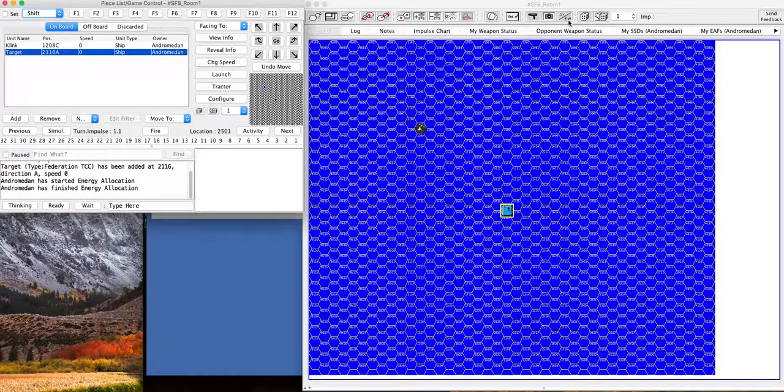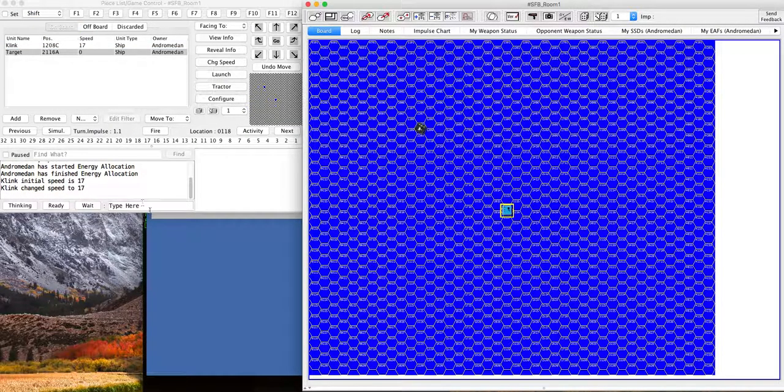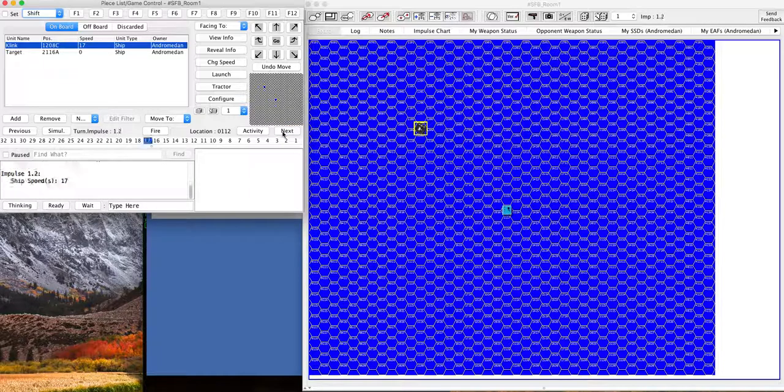Now, let's first start off. I forgot to actually start my turn. Okay, speed 17. That's the speed my ship is going to be moving. That's this guy. So let's go F1. And let's go next. Okay, he doesn't move. He does move. Okay, I already selected him. So let's move forward. Okay, moves forward. Okay, next. No one moves. Next, move forward again. Okay, let's have him move forward. I'm just going to press the Command 8 key so I can have him move forward.